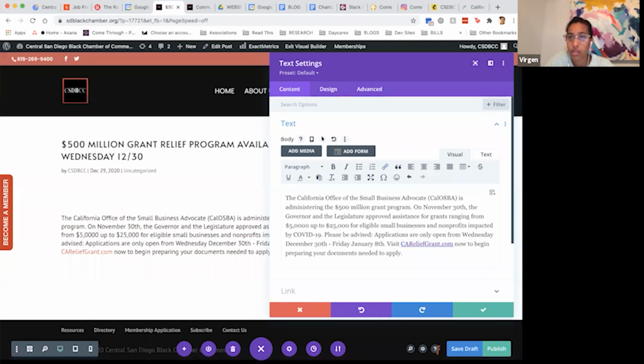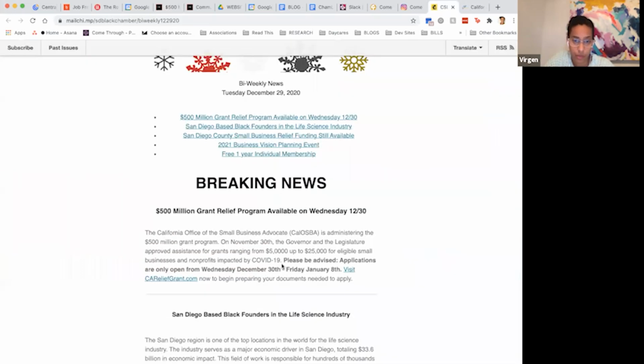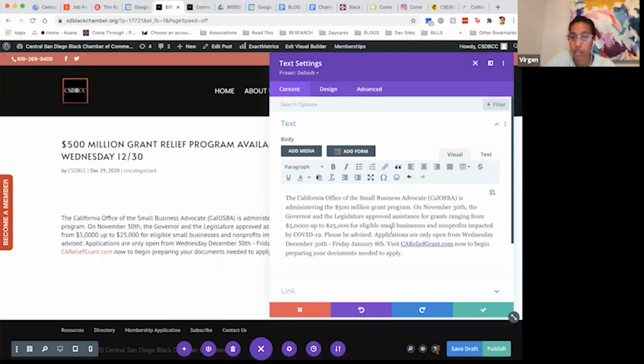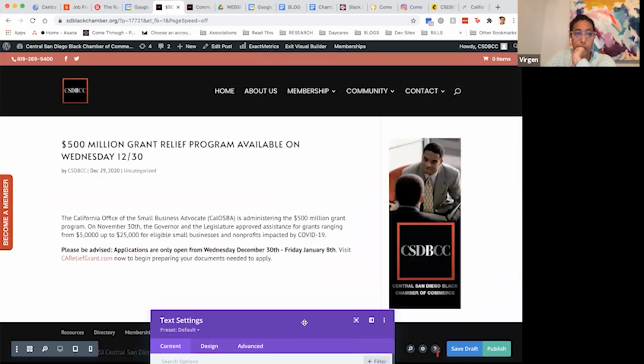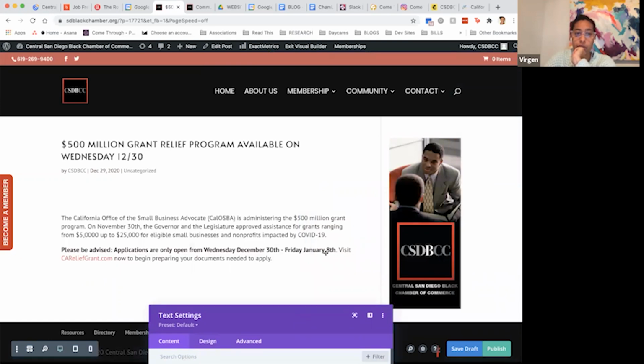So that's linked. I also saw this one starting with "please", it's in bold. So I can come back to that right here. Hit the bold, obviously. I think that's pretty self-explanatory. I'm a visual person, and this looks like a big chunk of text, so I'm just going to break this up a little to give it some more attention. You can kind of move this around. That looks good. That's fine.